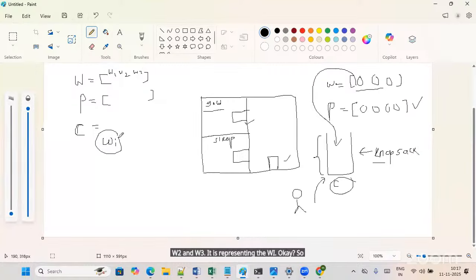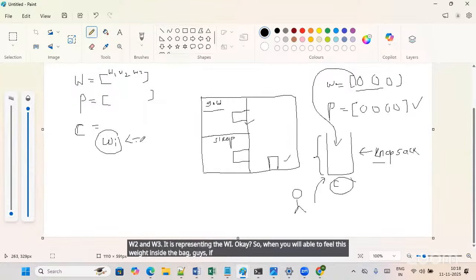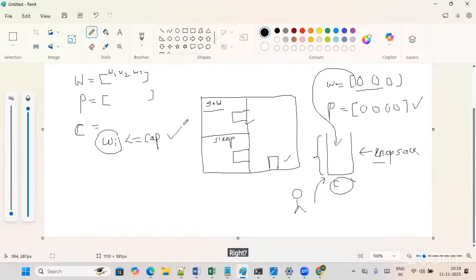When you fill this weight inside the bag, if this weight is less than or equal to the capacity, then only you can keep this in the knapsack, correct?